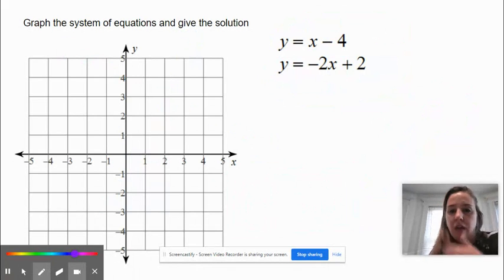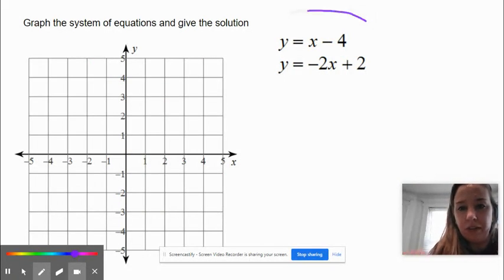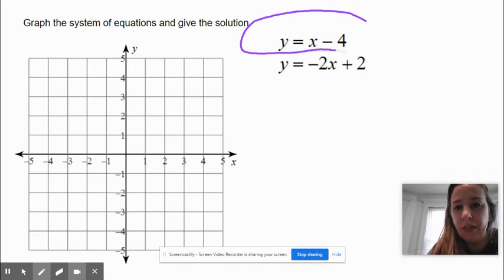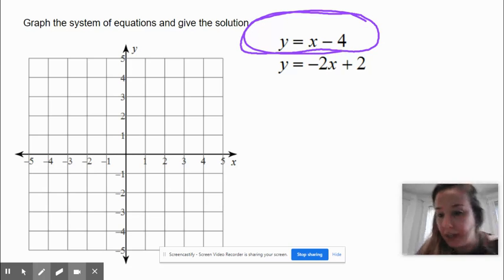Okay, here we go. I'm going to graph this one. Oh, man, my kids were watching Frozen last night, and it's just stuck in my head. Okay, anyway, I'm going to graph this line.